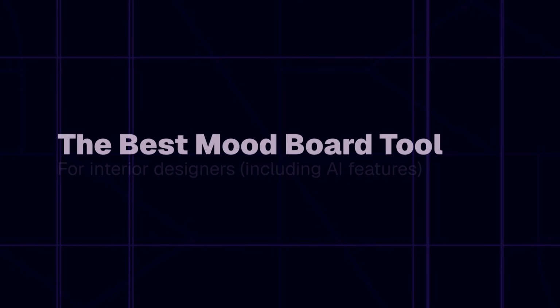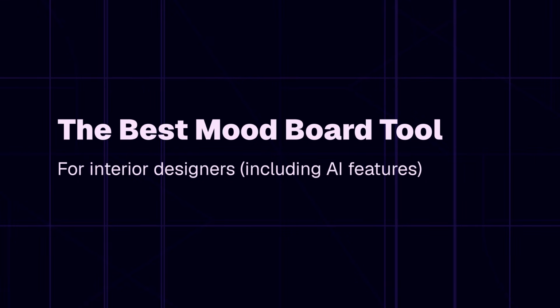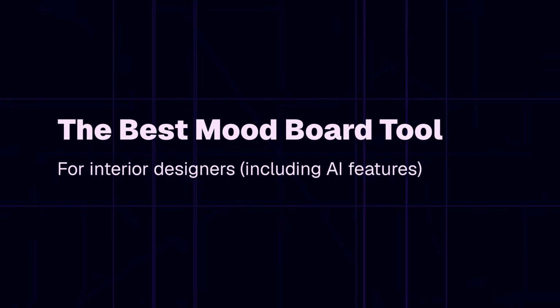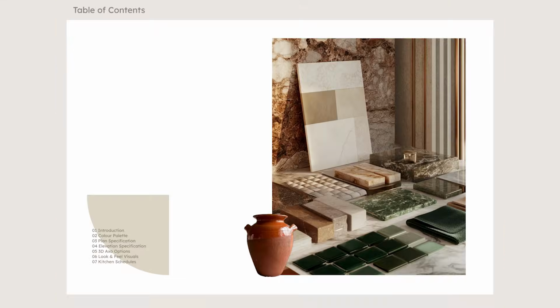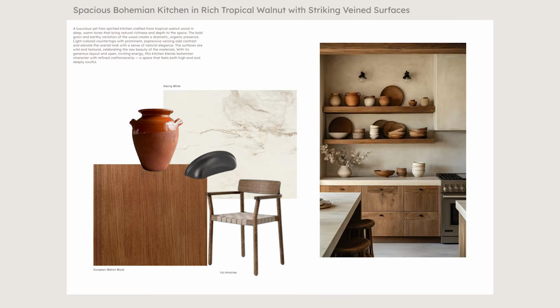So today I want to show you an easier and faster way to build mood boards that actually communicate your vision without overcomplicating your workflow. In this tutorial, I'm going to walk you through how to build a mood board in Rayon Design from start to finish. If you're new here, Rayon Design is the new gen effortless CAD tool for architects and interior designers like you and me, where you can go from A to Z architectural documentation in one collaborative web-based environment.